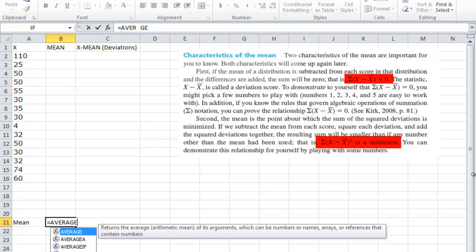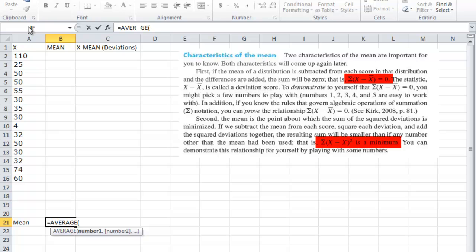I kind of wish they'd called it mean in Excel, but average is the more common term to the non-stats world. Once you type that in, you can tell you've done the right thing because it's showing up as one of the choices for a function. That's what f of x stands for. F with a little x is pronounced f of x, and that just means that it's some sort of equation that we want it to do. So I want it to calculate the average, and then I'm going to put a parenthesis, select the data for which I want the average, end the parenthesis, and hit return.